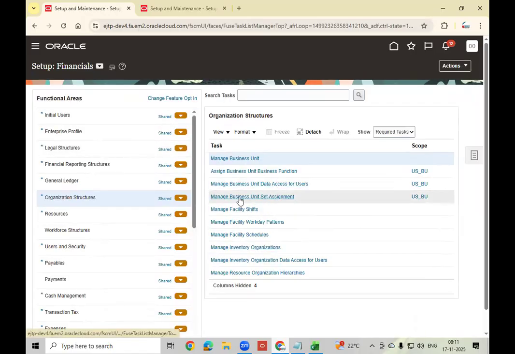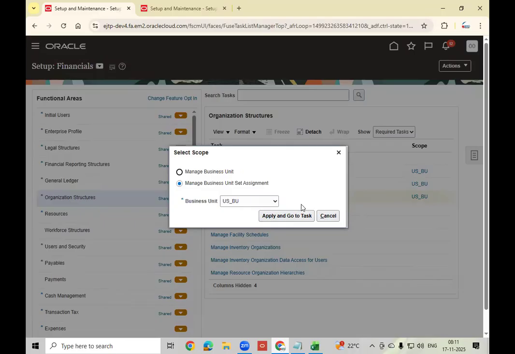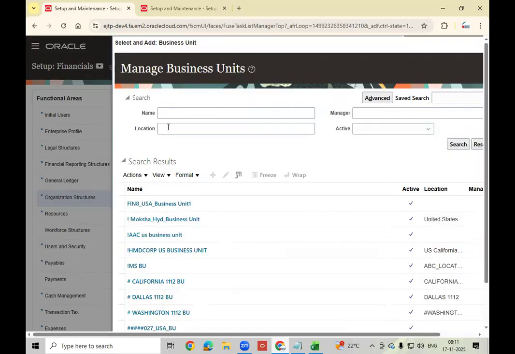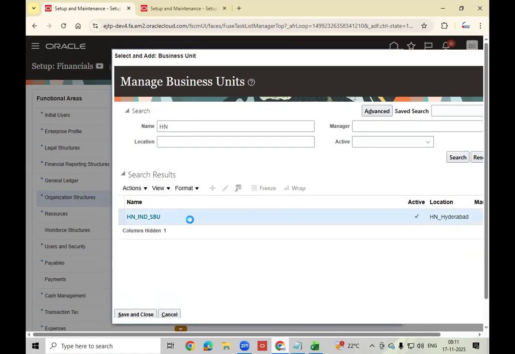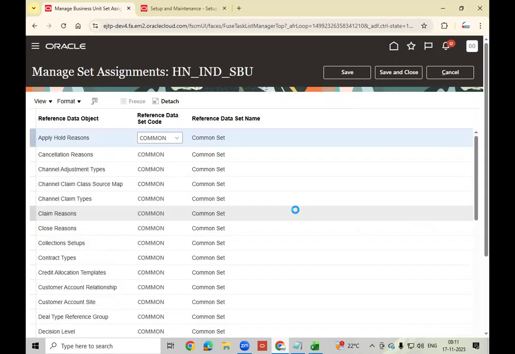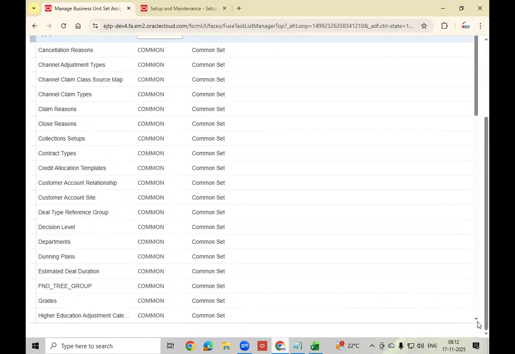Okay, and now first you change this reference set. So here switch to your business unit, just now we created, right? Apply and go to task. HN India South BU. Save and close. Now see, common it is defaulted, including location.